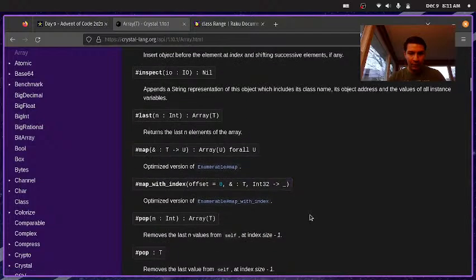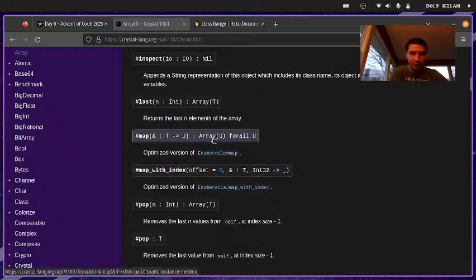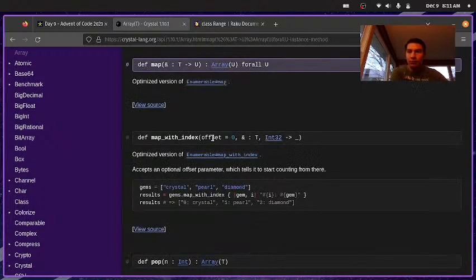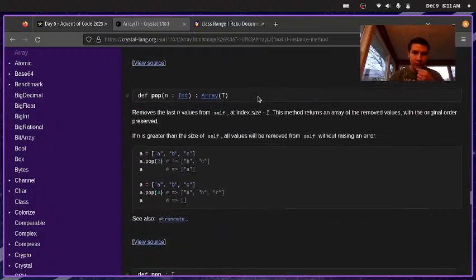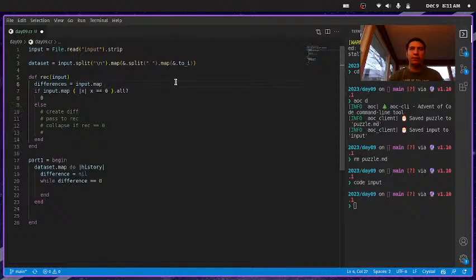There's map with index with an offset, but that only offsets the index, not the number to start from. Okay, well we can't necessarily remove an element. Let's see. I guess we just use a for loop. Actually, there's no such thing as a for loop in Crystal.